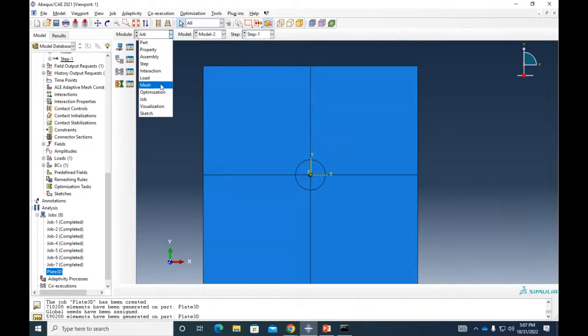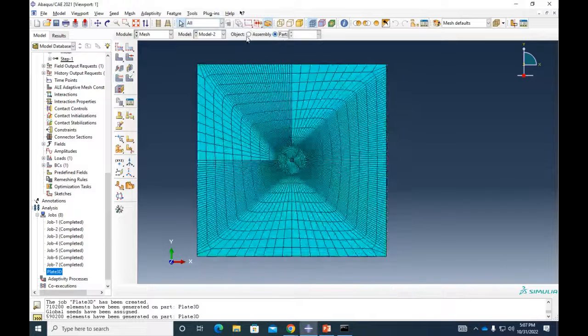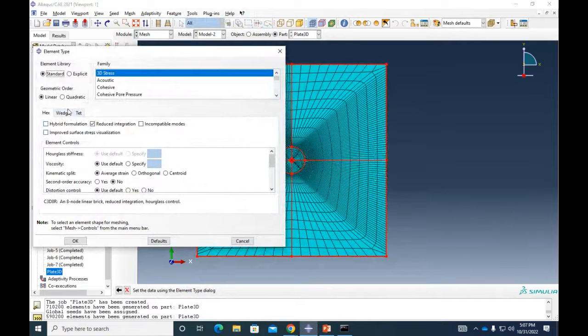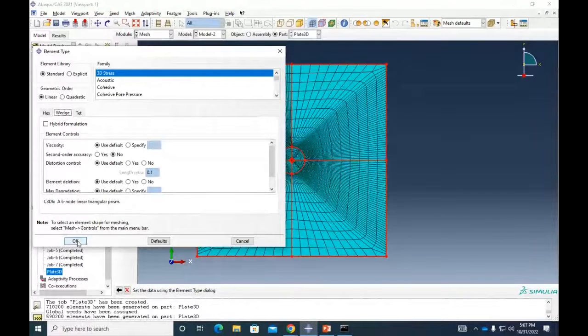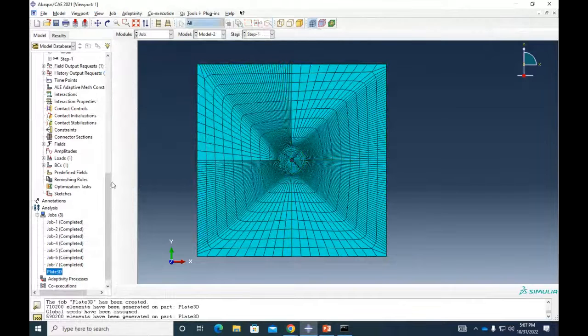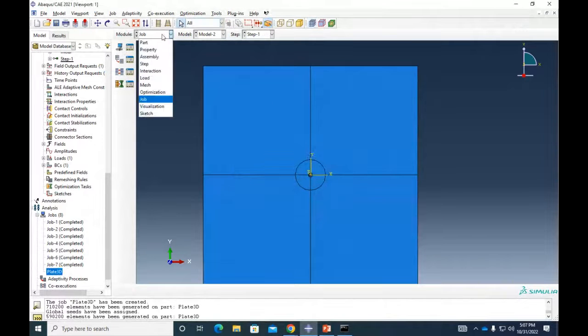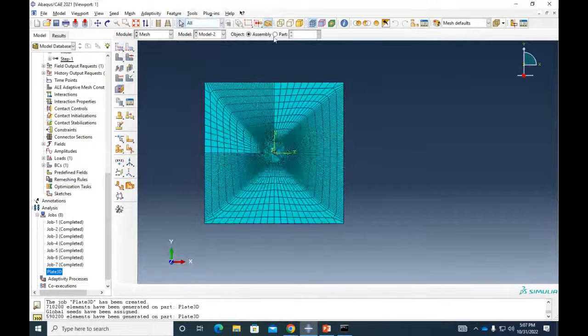Oh, come on. I'm going to select a super simple element type. So linear, wedge, submit. No. I guess I'm not going to be able, guys, to show you this.